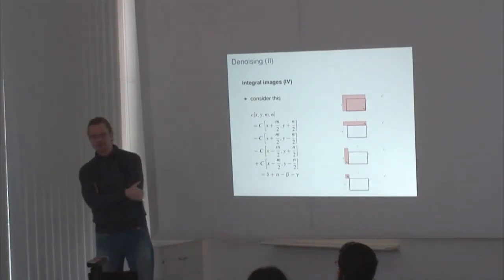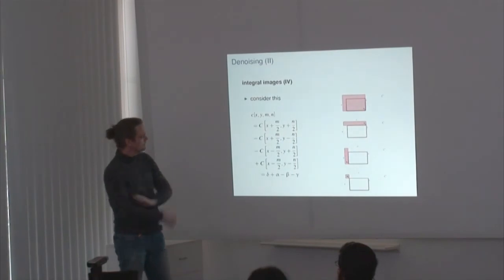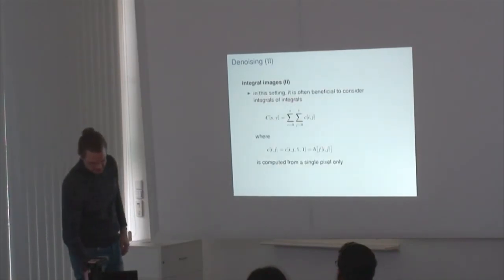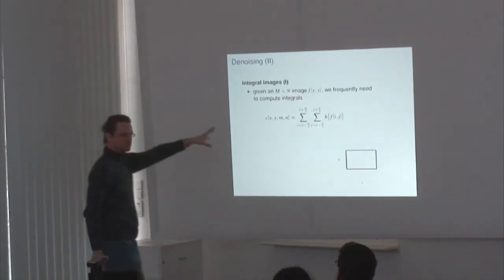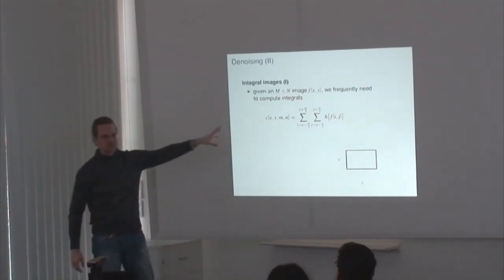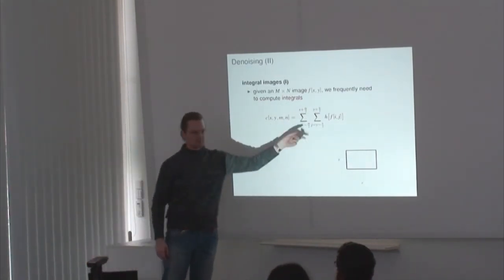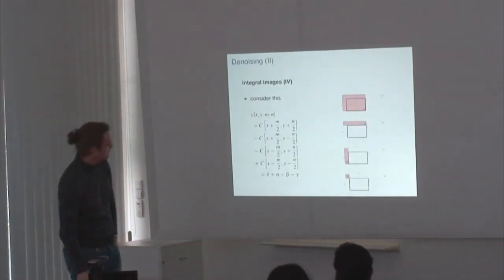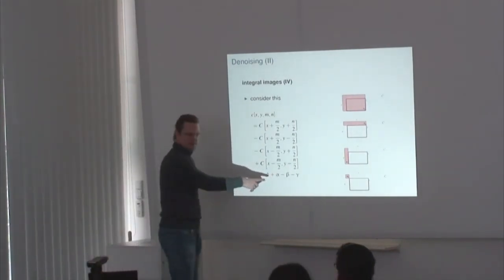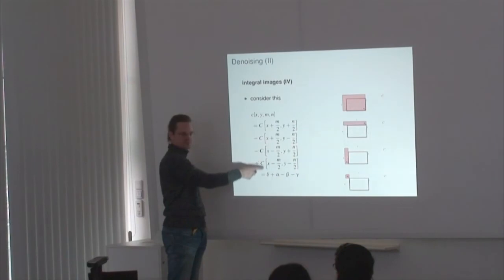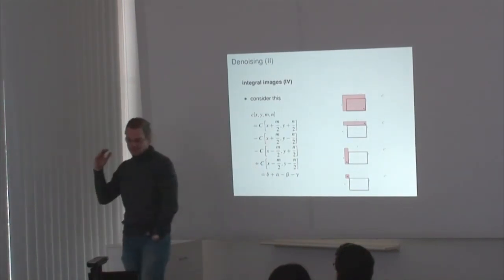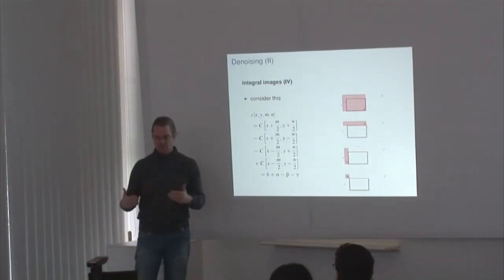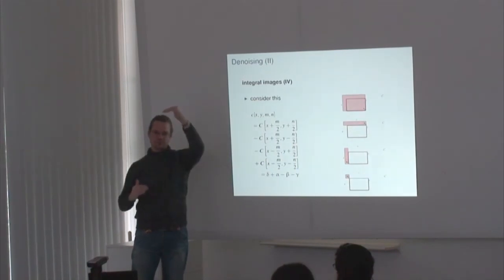Excellent. Memory. Because we would not need all this. We can compute this directly. Sorry for flipping back and forth, but I should have said. We can compute this directly. It takes time, because for every pixel we have this double summation. We have to sum over every pixel. It takes time. Here, the operation is fast, but it requires us to compute something else first. And this is a perfect example for the fact that in computer science, there's always a trade-off between speed and memory consumption.